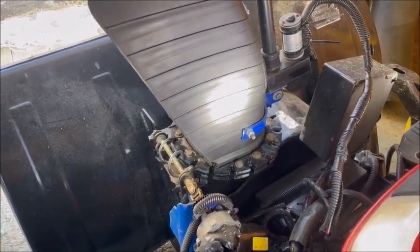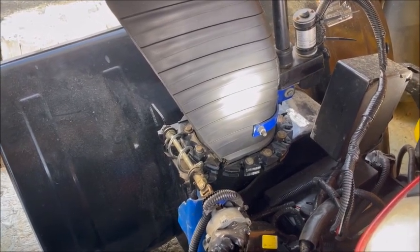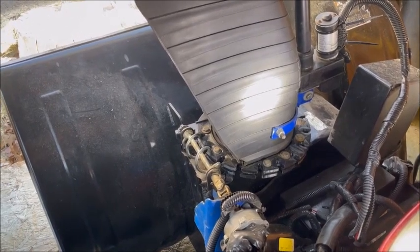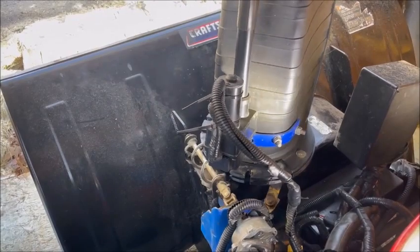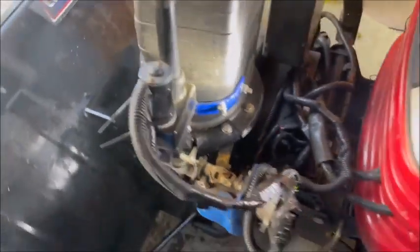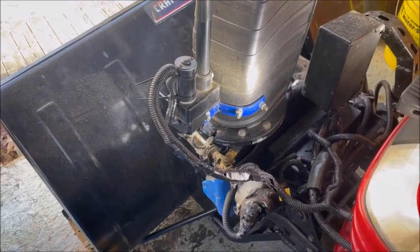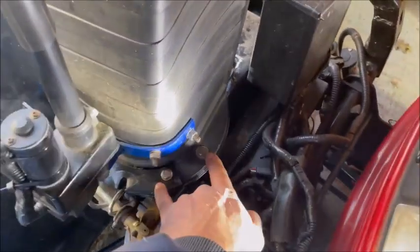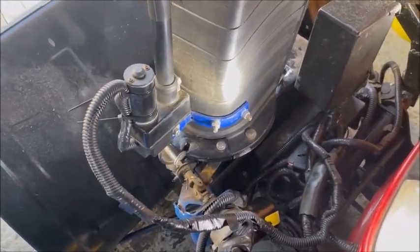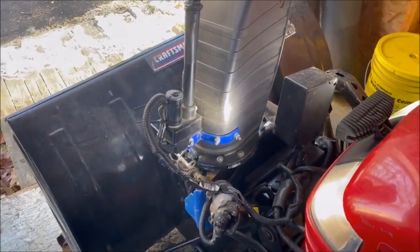The battery isn't fully charged since the tractor hasn't run in about two weeks, but the chute spins and runs all the way to each end where the limit switches stop it. There's a little squeaking — it might just need to wear in, or I may spray it with WD-40 or lithium grease. I'm calling this project done. The printed ring gives extra insurance on top of the original worn grooves, and using a full ring on the bottom provides balanced support all the way around the rim.